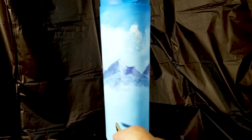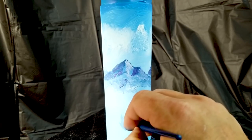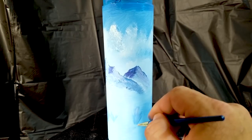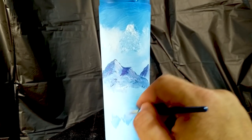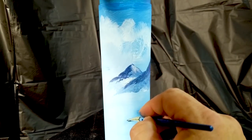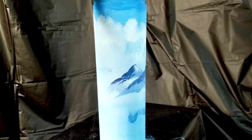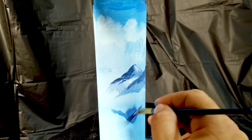Now we're gonna do a little reflection down here with the same stuff that we just did. Just paint that mountain back down there. I should have done that while I was doing the other, but I forgot. It's an illusion - it doesn't have to match perfectly. Nobody's gonna line it up. It's not gonna make that big a difference. Just got something similar. No big deal. Pull it up - all the reflections always go up because the mountains are upside down. See there? Look at that. It's like it was on purpose. Because it was.